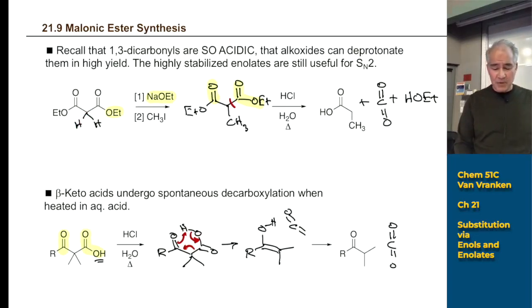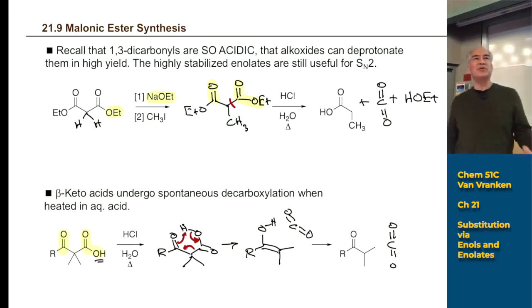So in this chapter, we've been deprotonating next to carbonyls and then, when possible, using those enolate intermediates to do SN2 reactions. That's the big theme for this chapter. And then I showed you that if you have a carboxylic acid, and you have to look really carefully because I'm not always going to orient the molecules in the same way, if you have a carboxylic acid that has a keto group, not at the alpha position, but here at the beta position, if there's a carbonyl off of that beta carbon, that carboxylic acid is susceptible to decarboxylation.